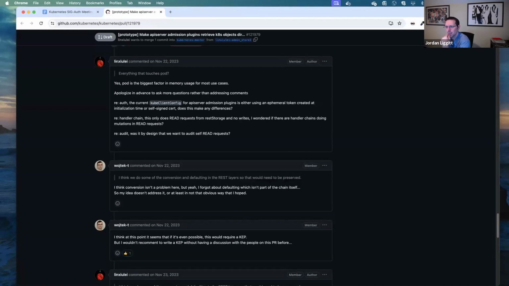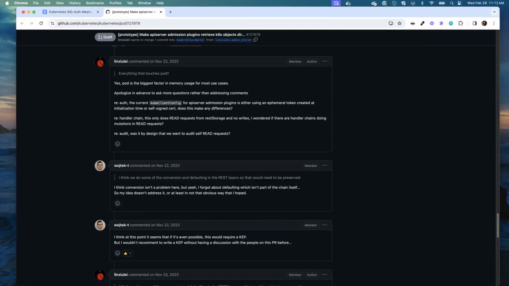And then there are plenty of admission plugins that do occasional gets under certain circumstances. So when they do read, you're right. Most of the time they just use the cached version from the informer, but sometimes they fall back to live reads, and those show up as normal requests. Today, it seems like audit is the main thing we would lose by making this not go through that layer.